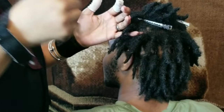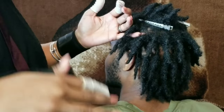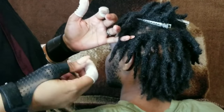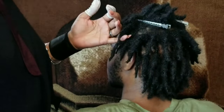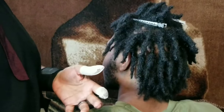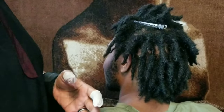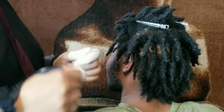When you do comb coil, you have to use something to hold it. So your loctician, your hair provider, your sister — whoever — is using gels and all of that. That's not really locking your hair, and it just takes longer to lock. Then you hear people say — and I know somebody will attest to this — you're afraid to get your hair wet in summer. You don't want to go in the pool, you don't want to go to the beach, you run when the first drop of rain falls from the sky.